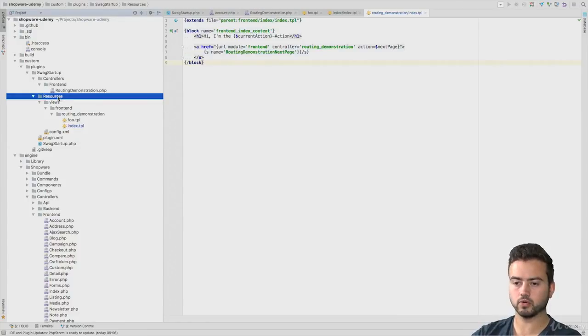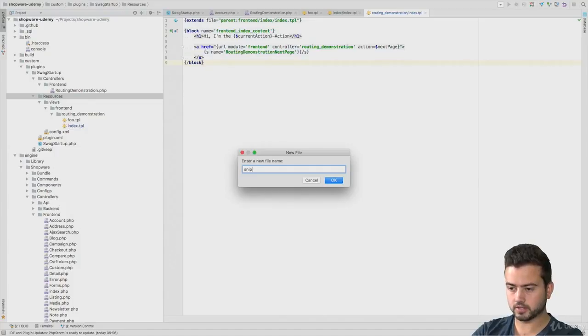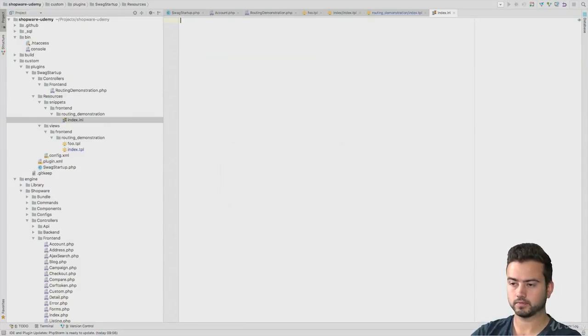So these snippets are located in the resources snippets directory. And from there on, it's the same thing as with the views directory. So we have to copy the structure. So we're going to say frontend routing underscore demonstration, and then index, and this time the file ending is .ini.